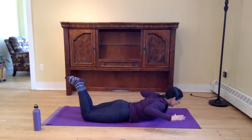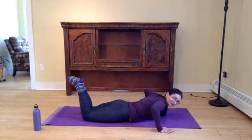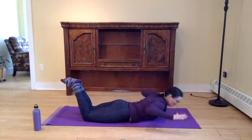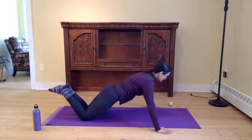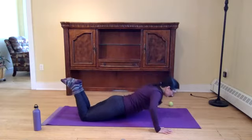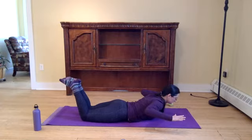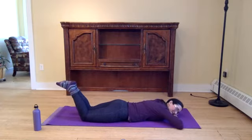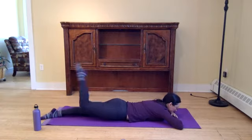We float the elbows. Or we can also just push into the hands without actually lifting, taking a push and then a float. And if it feels pinchy or grumpy in the shoulders, skip it. Otherwise, we'll take one more of our floats and then soften it all down to the mat. You choose if it feels good to rock the heels or to walk and reach the toes back.